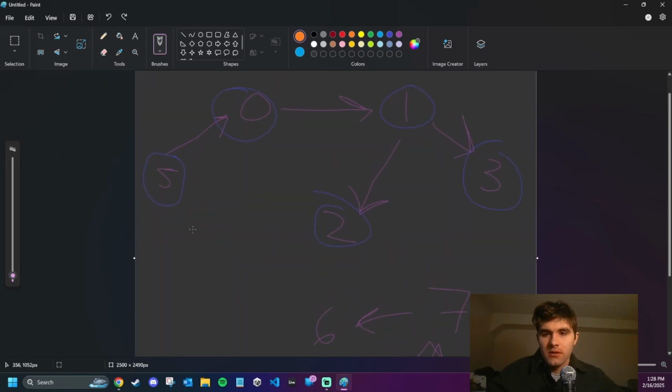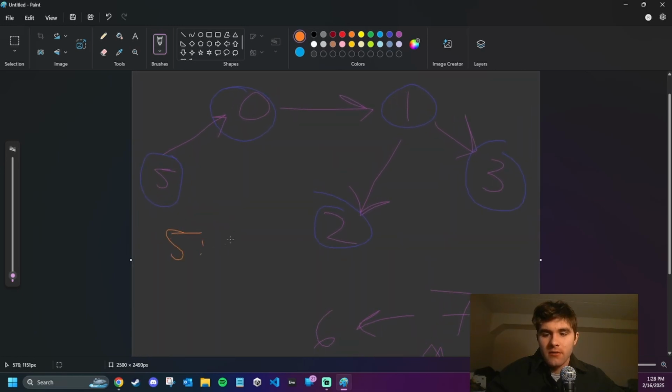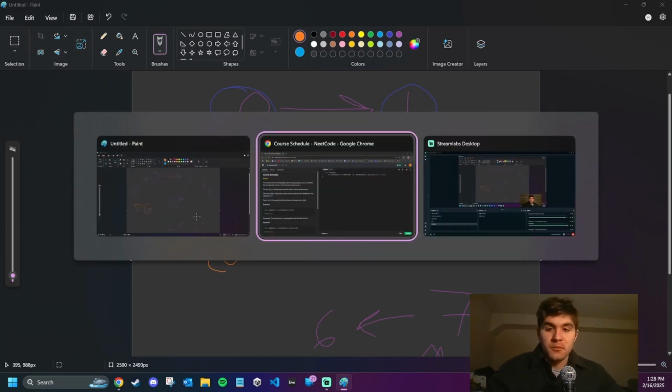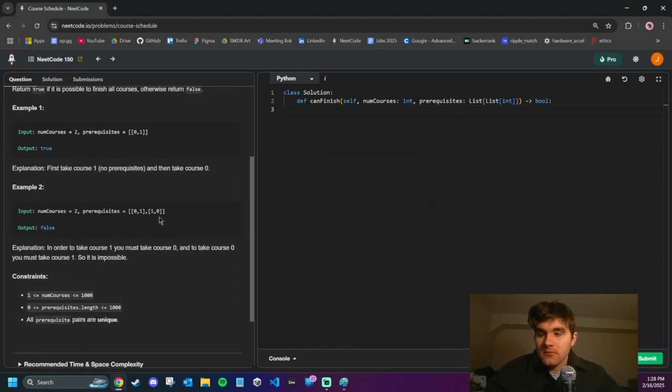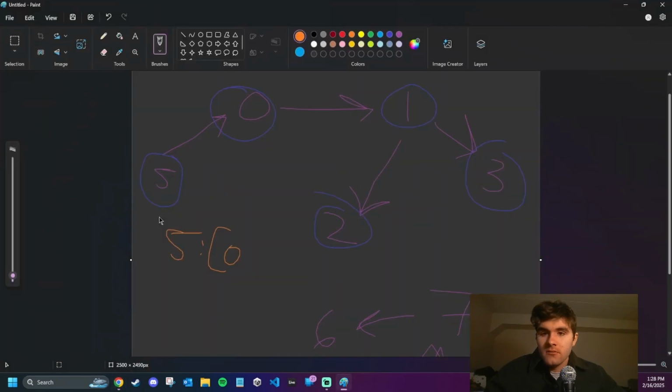Or should we do it like a course and then everything it leads into? I think I'll just do it like this: a course and then everything that it leads into.